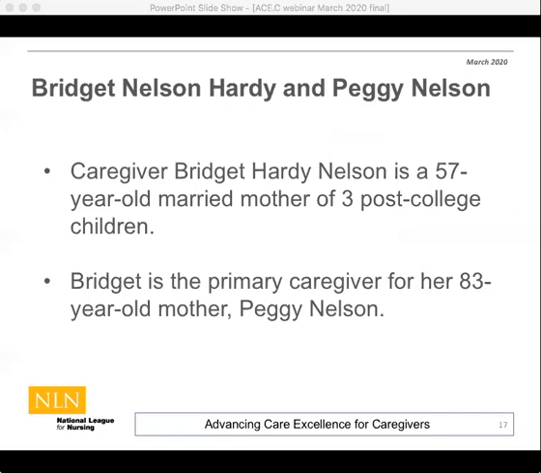So that was part of the monologue from the Bridget Nelson Hardy and Peggy Nelson case. And there's 3 scenarios, as Marianne indicated earlier, in each of the unfolding cases. And you can see the storytelling aspect comes out already in the monologue. And as I'm talking about these, I want you to think also about the caregiver competencies that Marianne reviewed for you, and think about how the nursing students need to be prepared to help the caregivers that they will be working with their patients, and how those are important.